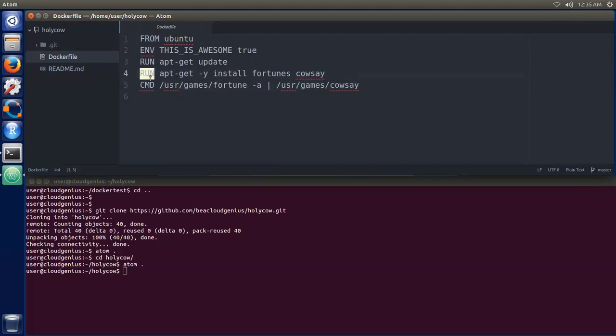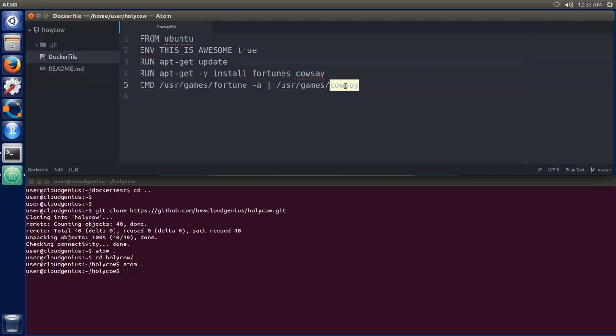The RUN command is a build time operation. CMD is a runtime operation. So this is the runtime. When you run it in a container, that's when this CMD runs. RUN command is a build time operation. When you're building an image based on Ubuntu, you want to build these things, it will actually execute this and execute this at the time of building.